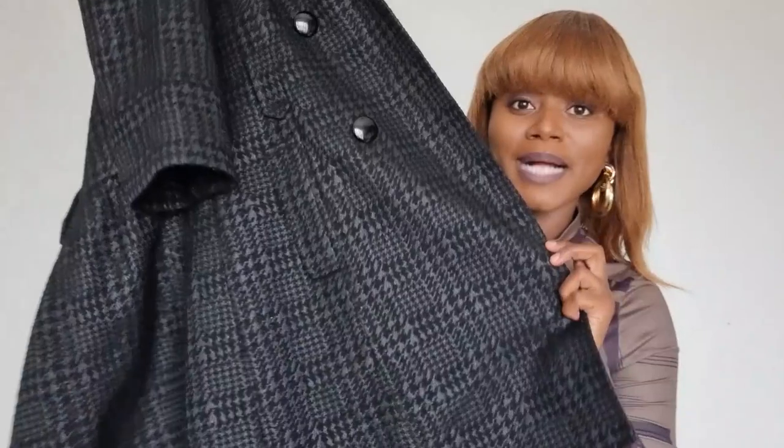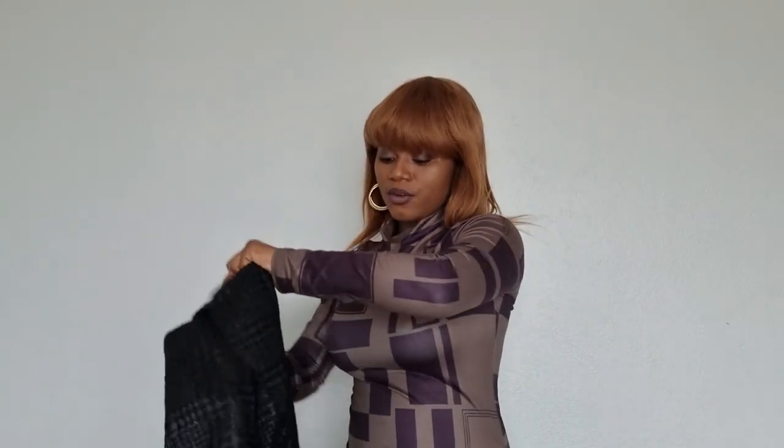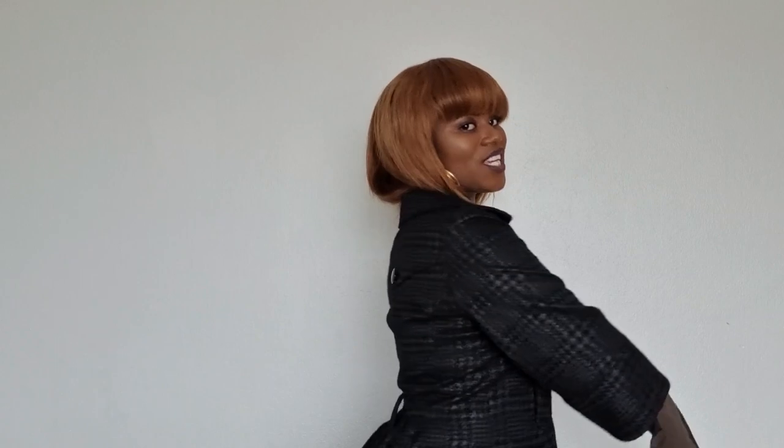Last and definitely least is this coat. I like the pattern. I think I got this for 100 rand — it was definitely 100 rand at Kosmos. It's not really my favorite because the first few weeks after I bought it, the buttons were already falling off, so I wasn't very impressed. I normally put a big black belt over it and I love wearing it all black. I definitely wouldn't wear it with this dress. It's sharp — it's not terrible, it's not amazing either. It's just okay. Would I urge you to buy it?